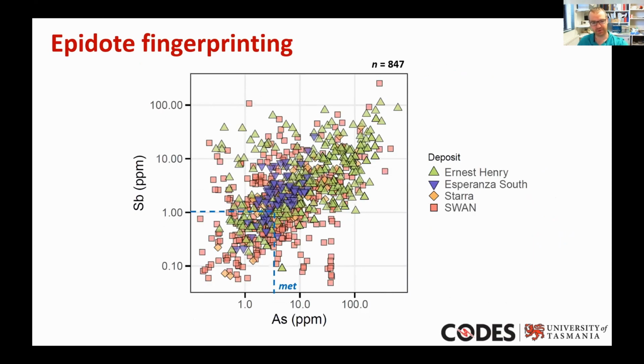So let's look at Epidote, the other green rock mineral. We've got titanium and strontium and zinc and manganese for chlorite. For Epidote, it's antimony over arsenic. Again, the higher the antimony and arsenic in the Epidote, the larger the system in the porphyry world. So again, we were like, well, is there a correspondence geochemically in the IOCG space? Yeah, there more or less is, we think. Ernest Henry samples routinely have over 100 ppm arsenic and almost 100 ppm or a little bit above antimony, which corresponds well to some giant porphyry systems in South America.